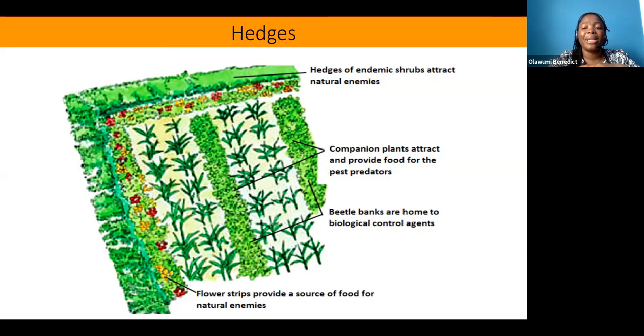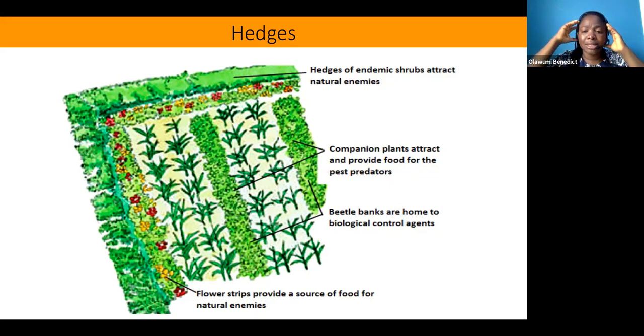Then also, combining plants attract and provide food for the pest predators. So when we have hedges there, before our real plants, they serve as places where these pests can actually thrive and eat, because it's food that they actually want. So what are the things that I can plant that are going to be beneficial to the kind of pest that is common to my avocado, for example, or my papaya? I plant them around and the pests thrive there, they eat there, they survive there, and they do not disturb my papaya or my avocado.